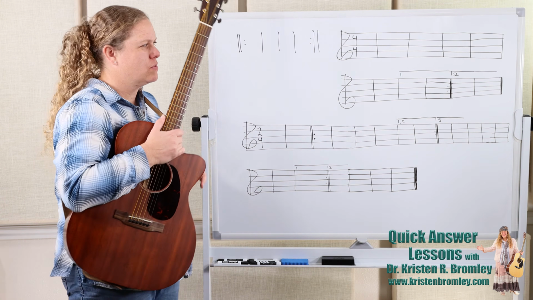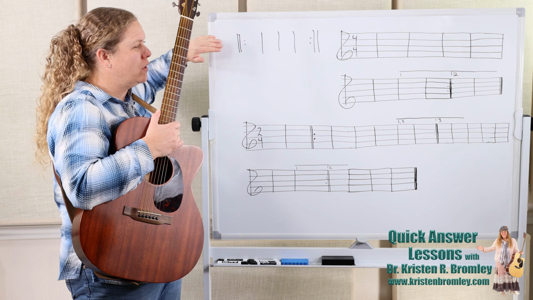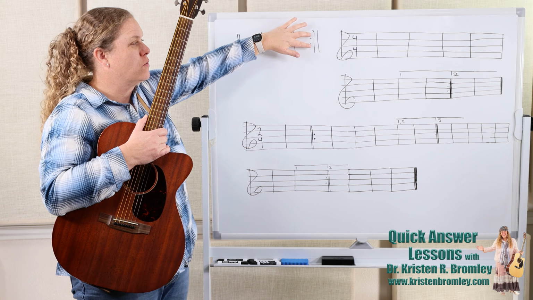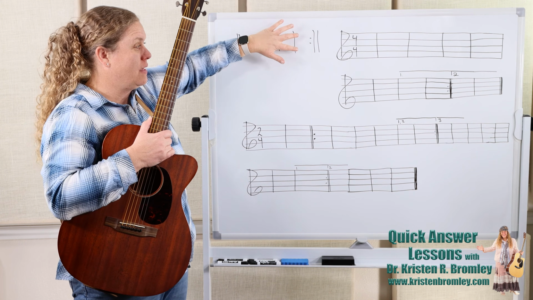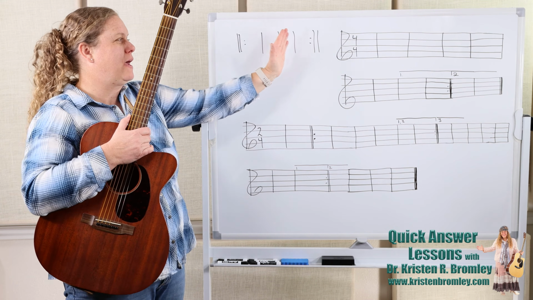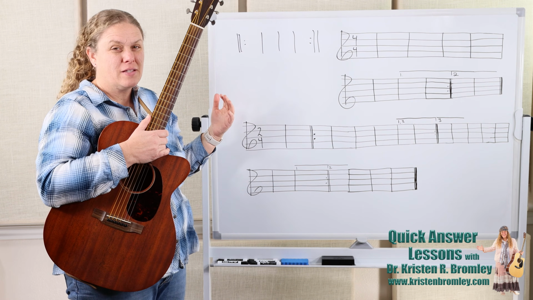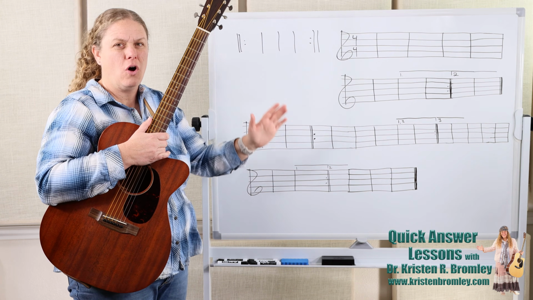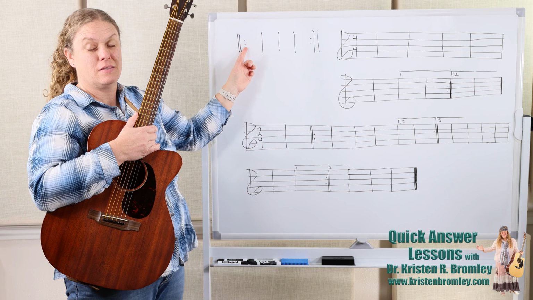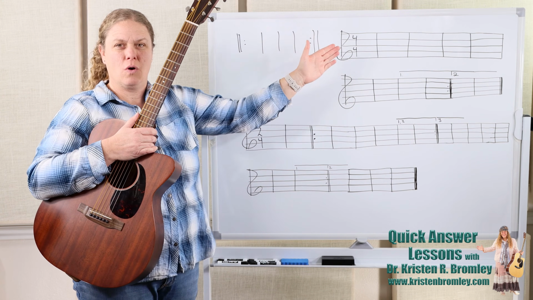So repeat signs in written music have two little dots. As we're going along in music, when we run into the two little dots just before the bar line at the end of that measure, those are like bumpers. They bounce us back to where we find ones facing the other direction. And if we don't find any facing the other direction, then they bounce us all the way back to the beginning. So in this case, we would bounce back to these two facing the other direction, and then we would just continue on after that.